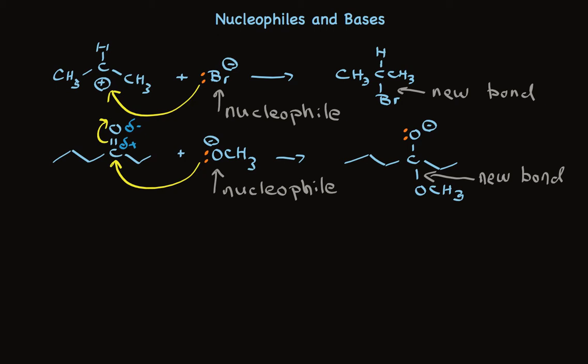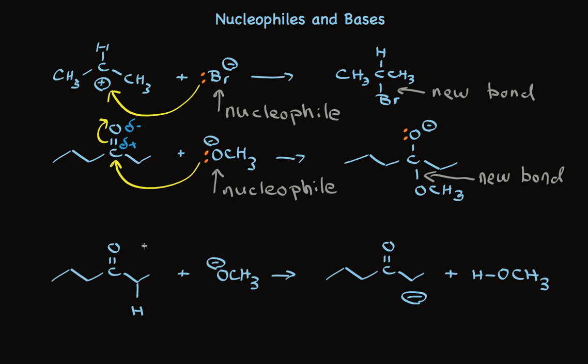Now take a look at this. Something else happens when we put this same carbonyl compound together with this same nucleophile, methoxide. A second type of reaction can happen that involves oxygen again sharing a pair of electrons, but this time with a proton. And as that happens, this bond needs to break, and so that pair of electrons goes to carbon. And here they are, which results in a negative charge on that carbon atom and the formation of a new bond.